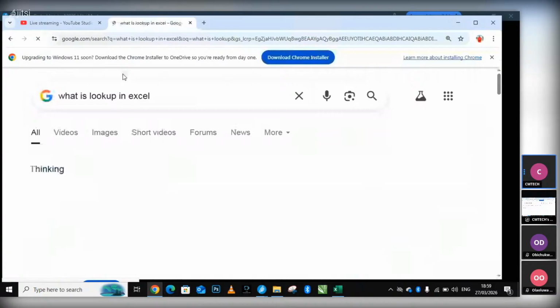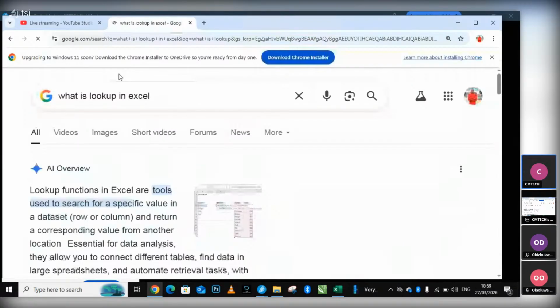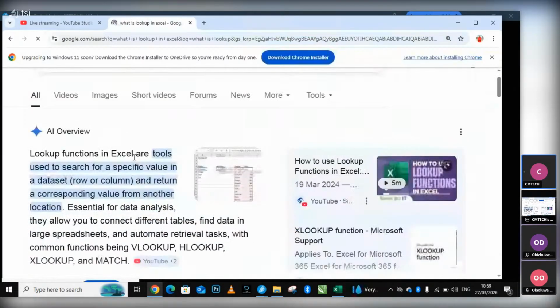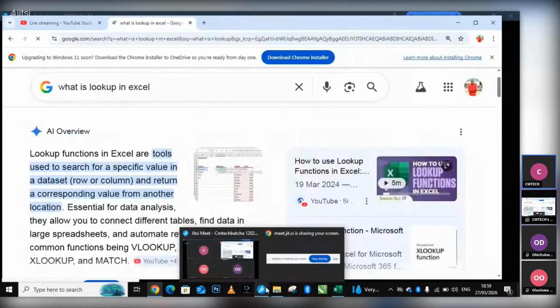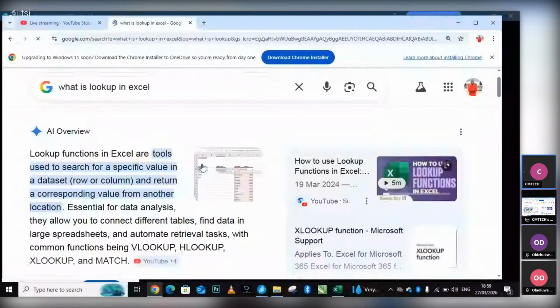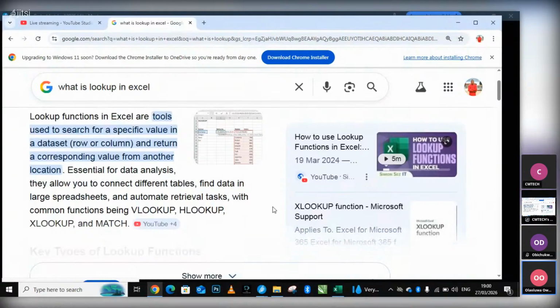Please kindly read through for us. Lookup functions in Excel are tools used to search for a specific value in a data set, row or column, and return a corresponding value from another location.